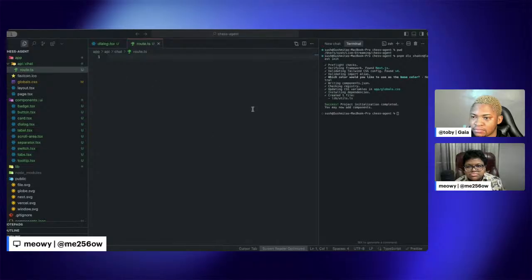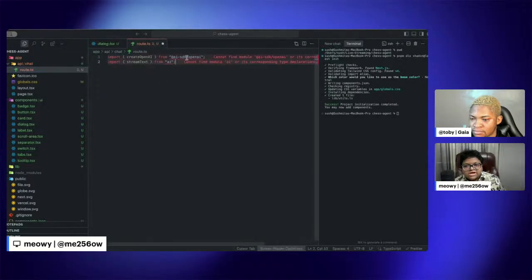So let's see. As I'm also gonna use this AI SDK over here, so I'll kind of get these from here. Now you need to install this because it doesn't naturally come with it. So what is this AI SDK?